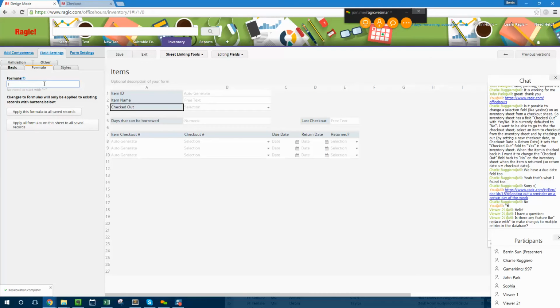So if D5, which is last checkout, equals, so this is a string field and I'm supposed to write dot raw, equals yes, so it was returned, it is not checked out, so the result should be no, and otherwise yes.